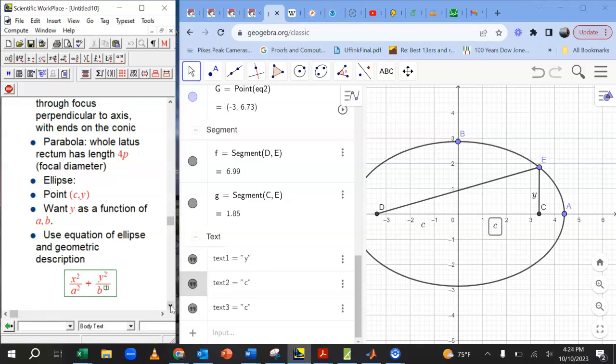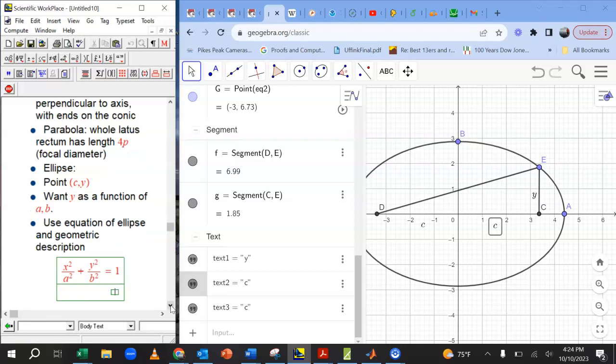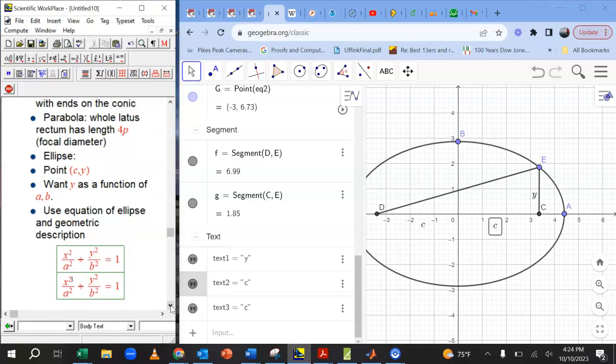So this is the general equation for the ellipse. Of course, it's centered at the origin because this should all work even if we're shifted, but I shouldn't introduce that complexity. Okay, and so I'm going to take that and set x equal to c. And the cool thing is this will work even if we don't actually know a formula for c yet. We're going to get them simultaneously. So that's one part of the story.